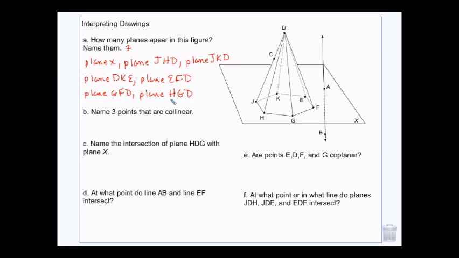Right. 3 points that are collinear. Well, this line only has how many points? 2. These all have, well, if you go around this way, these aren't collinear because it makes a hexagon, not a line, right? So that, J, C, D. Yeah, we've only got one line with 3 dots on it. So J, C, and D.